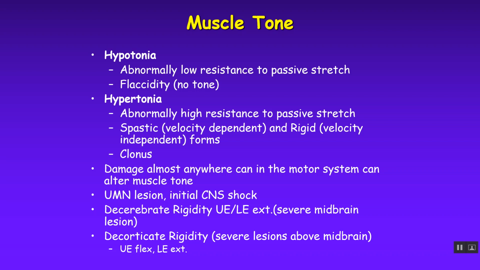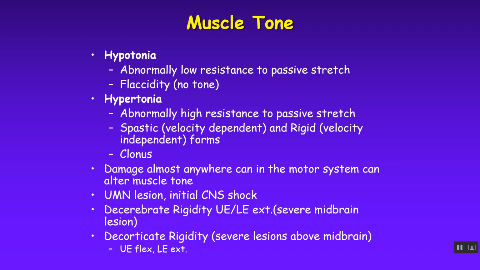Most of your patients will have... Moving it slow, you'll get a certain amount of resistance. You start to move it fast, you'll initially encounter some increased resistance, as these are the most common. So most of you have a combination of both some spasticity and rigid hypertonia. Some clinicians will call the whole thing spasticity. They'll say your patient has spasticity, and they mean both. They have velocity-dependent spasticity plus hypertonia, even this rigid type of hypertonia.